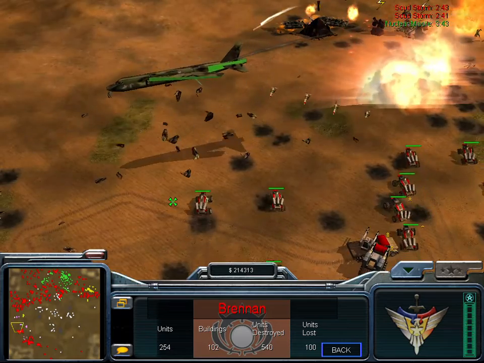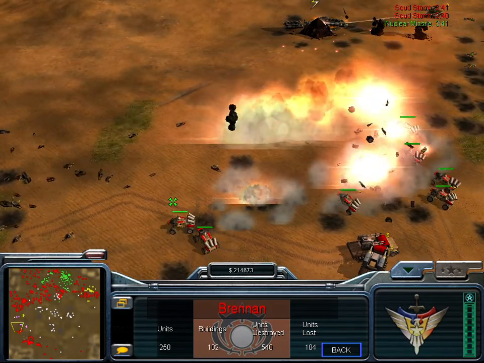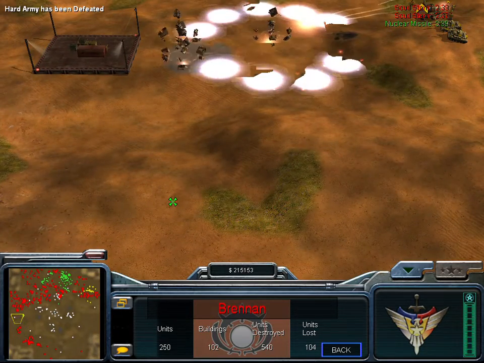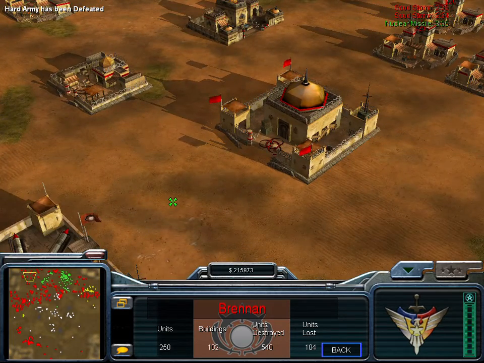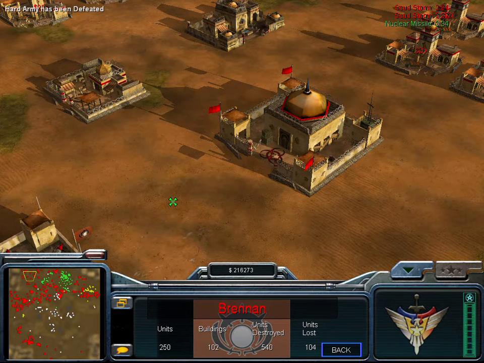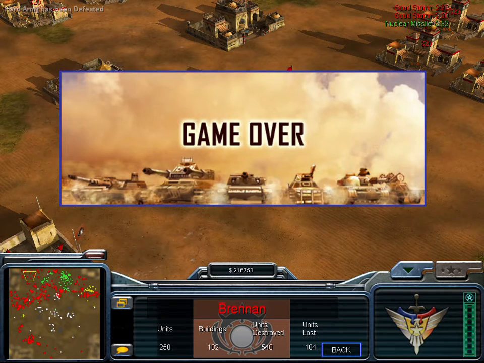Oh, is this where it happened? There we go. Okay, so it wasn't a nuclear missile. It was the guy's freaking airplane. Both of them happened. You are victorious. Game over. Dun, dun, dun.